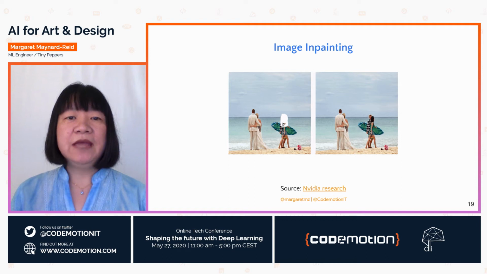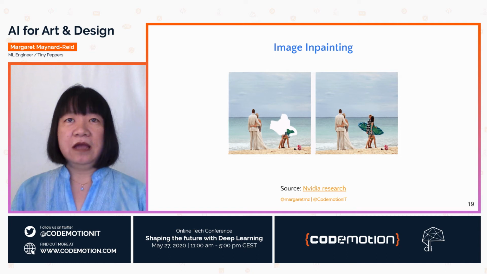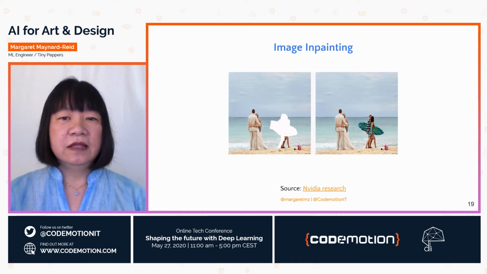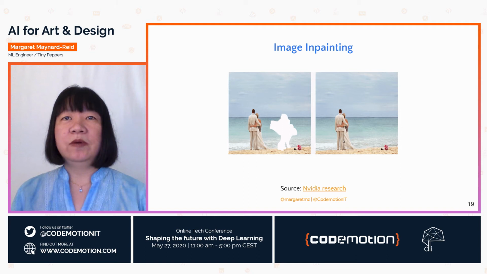Image inpainting lets you edit images with a smart retouching brush that can replace any portion of the image seamlessly. You can use the brush to define the area that you want to be cropped off, and then the deep learning model is able to reconstruct the missing pixels, and you can see the final picture that doesn't have other people and objects.